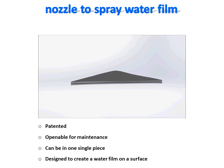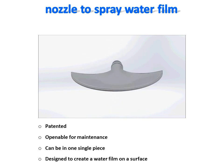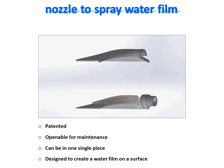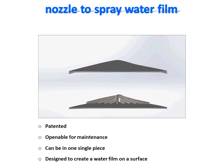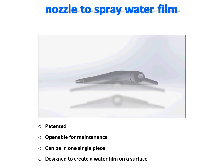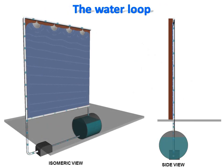The fan shape, the curve of its body, and the arrangement of its internal directional blades were designed for maximum water spread on a flat surface. The water jet coming from this nozzle is not only flat but also bent in such a way that the jet is flat, bent, and uniform — which is critical to spread a water flow uniformly and smoothly from a pipe onto a flat surface as a water film. To connect the nozzle to the pipe bringing pressurized water, all that is needed is a T-pipe for the pipe connection and a simple wrench for the nozzle connection. This enables fast installation or fast removal for maintenance. This nozzle is the key part of the system.